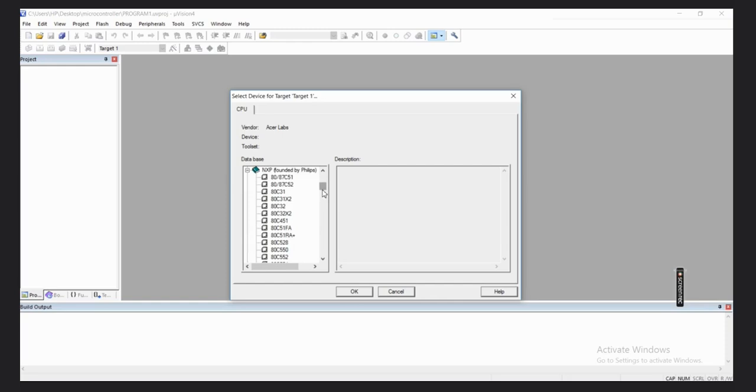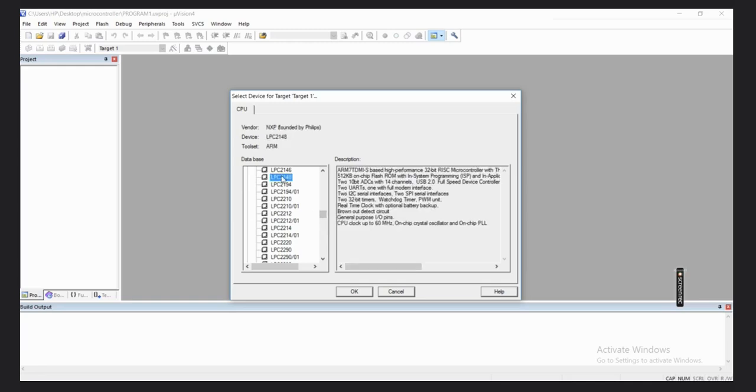This is the microcontroller we are using, which is a 32-bit RISC microcontroller.